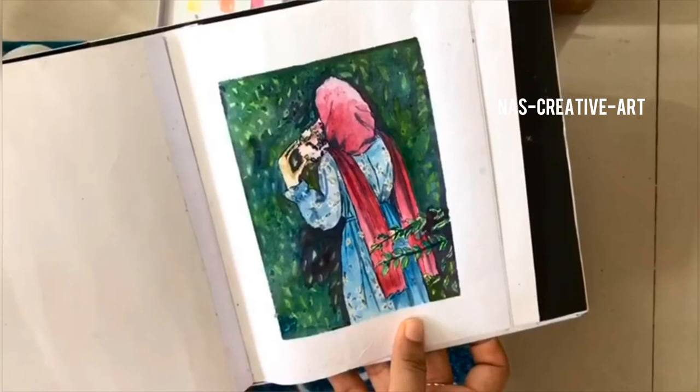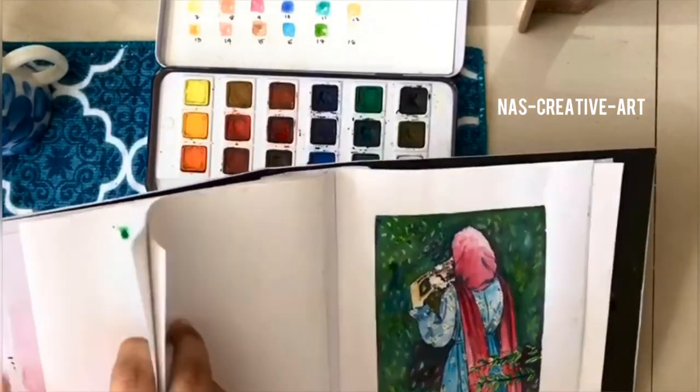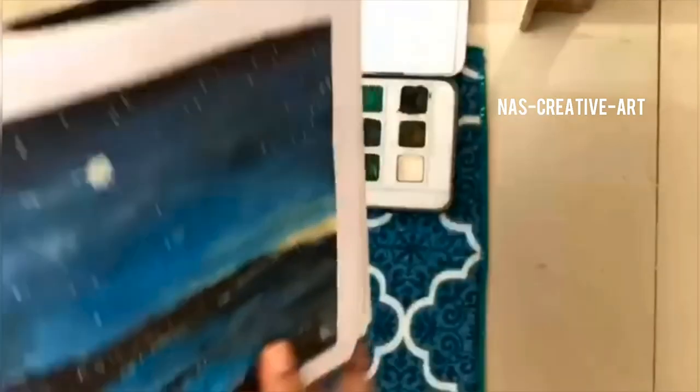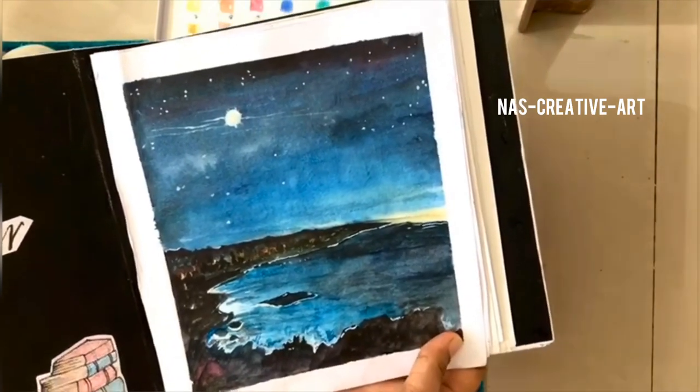So I have painted some pictures. This is one of the paintings that I did with this watercolor, and there is one more I will show you. Here is another painting of a sea that I did with this paint.